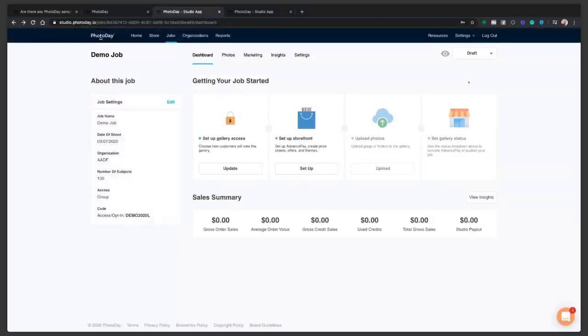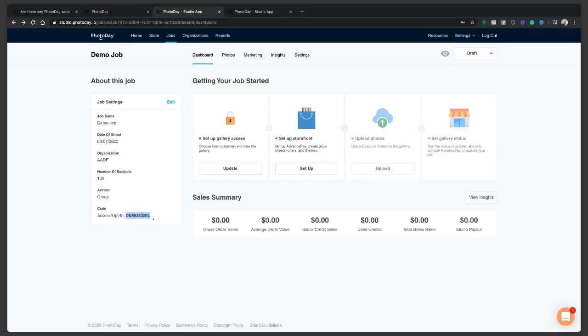Say if you needed to set up a job on the fly and connect people, you got a last minute phone call. That's all you need to do to get started. You need to take this code that you just made with you and just tell everyone to text that code to 90738. So if you're watching right now and you want to see this live in action, you can take your cell phones out now and text this demo 2020L to 90738, and you'll actually see this all unfold live as we go on the next 15 minutes of this demo.